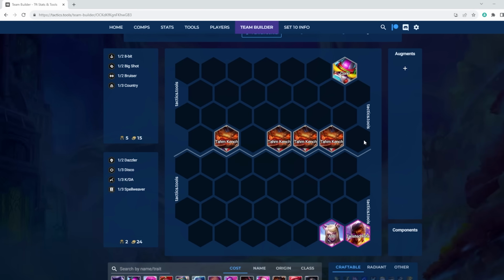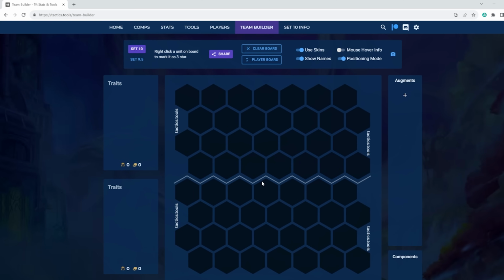Twisted Fate, you'll also typically position around your disco ball. I'll talk about how to position disco balls at the end of the video. So if you want to see how you position around that, just go to that part.